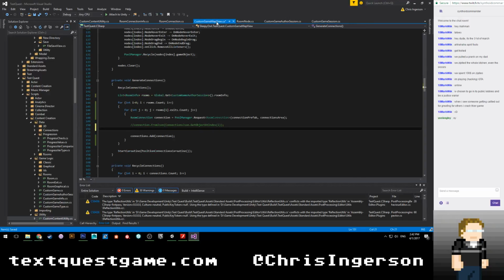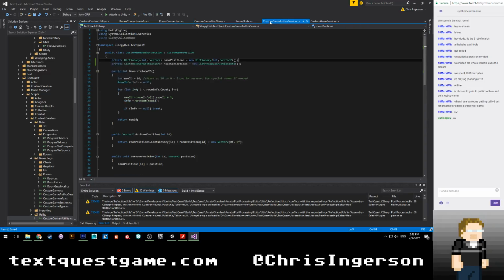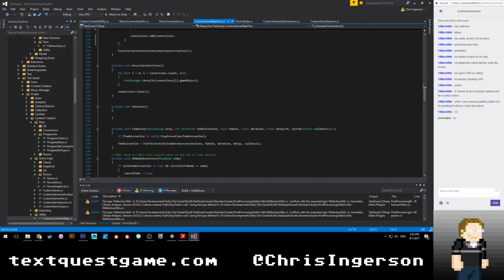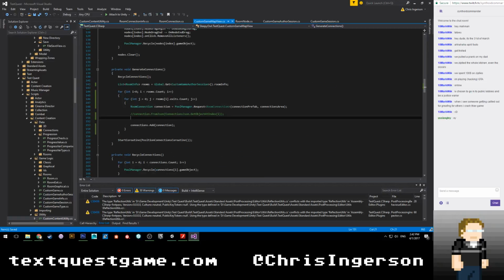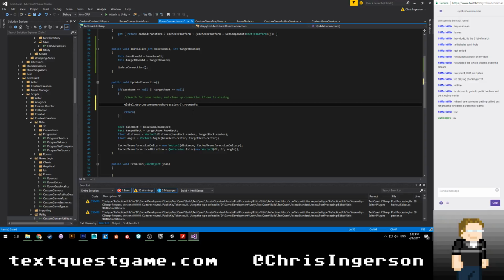And now I need to actually be able to get the rooms because they're going to be null by default. So let's see here. I believe I'm going to want to say, where are you? Here we are. Custom game map view. I'm going to come up here and say global.get, do all this fun stuff. And then I'm going to say dot get room, I believe is what I want.